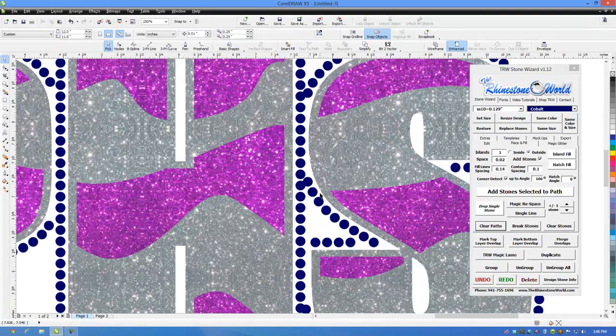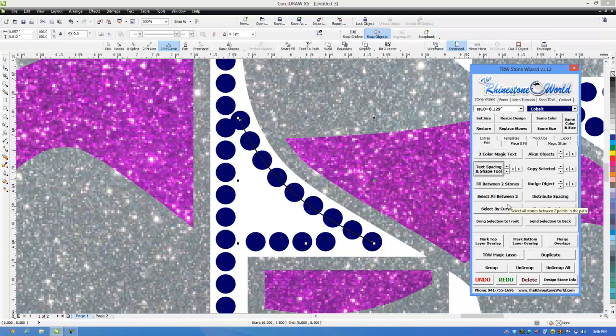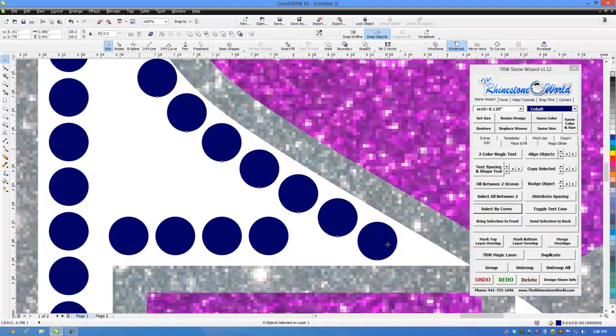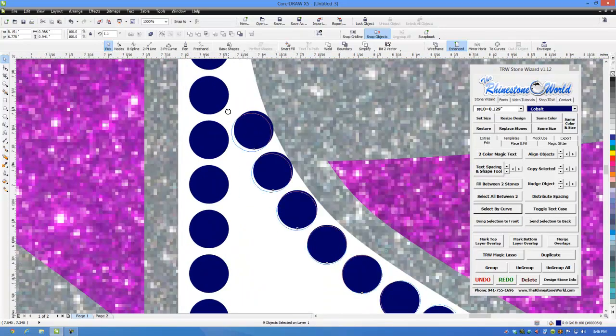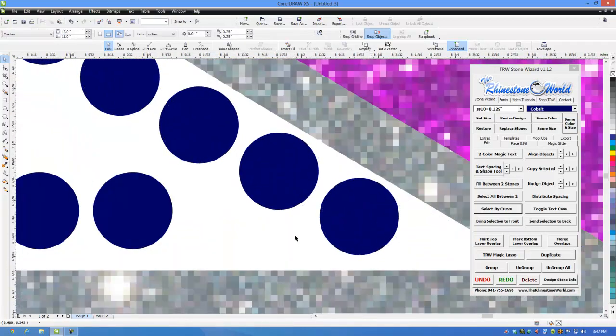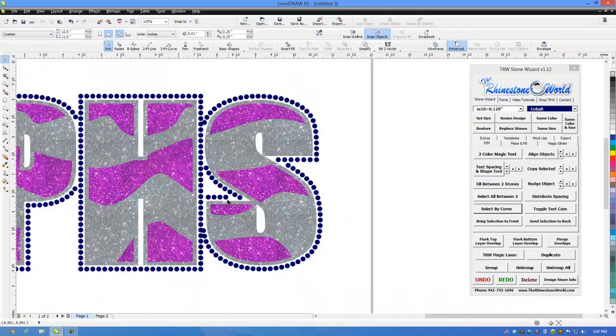Okay, now I can come in here and say, all right, I got that right there. It's wrapping around a tiny bit of an overlap. So I'm going to do my three-point curve, and I'm just going to grab these right here. I'm going to go to my Edit tab, and I'm going to select by curve. So what that is, it just selected all of those stones, and I can easily move this down a little bit. And if I click on it again, I can rotate it a tiny bit, and that is looking pretty good right there. So we are good to go with that design, that part of the S right there.